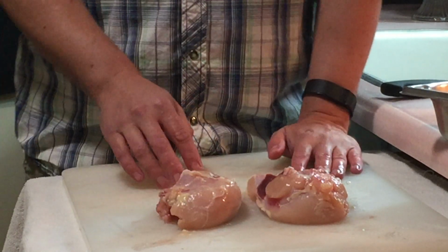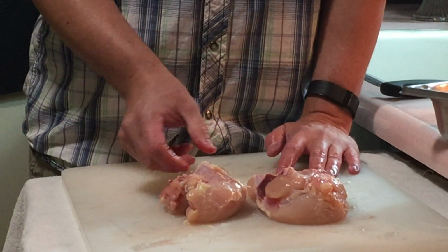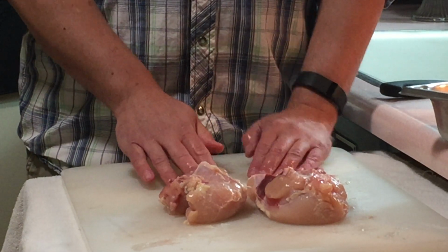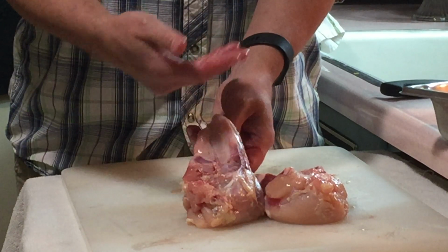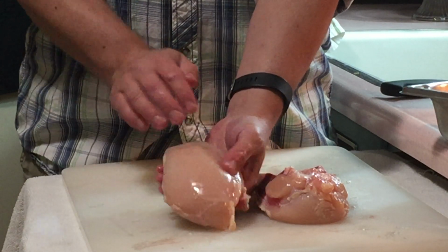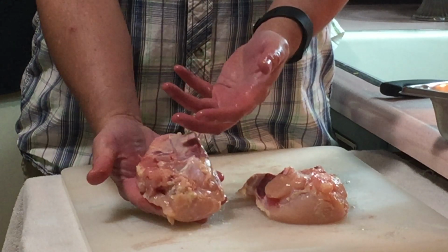From here, I actually like to leave the bone on, because if you bake it or you grill it, one of the places that you lose most of the moisture is on that bottom part, where you've ripped all of this off and it's open meat. Because if you think about it, when you look at a chicken breast in the store, this side's all nice and pretty, and this side's kind of jagged and cut up. Okay, so you lose a lot of the moisture from there.